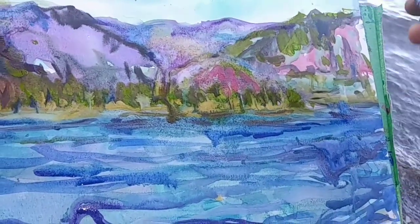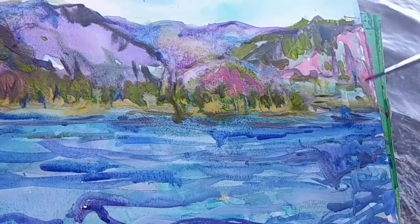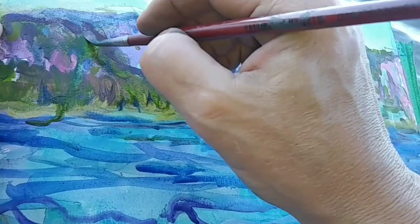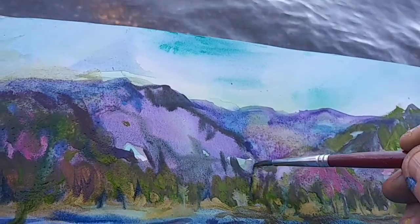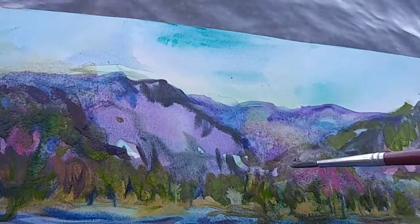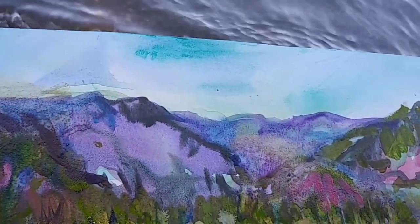And then, of course, it works because we've got pink over here. So let's just do some more so it's balanced. And there's no pink. Oh wait, let's put some more over here. Okay, there. All right, yeah. So now it's balanced. And then we've got this sort of bit of a river here coming down, but sometimes we can just sort of wing that too and say, oh yeah, that's part of the mountain. It's supposed to be there, right?